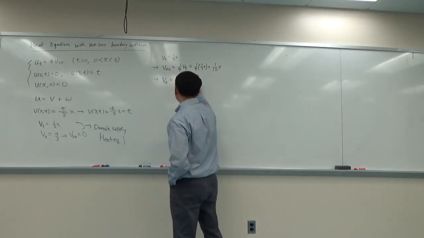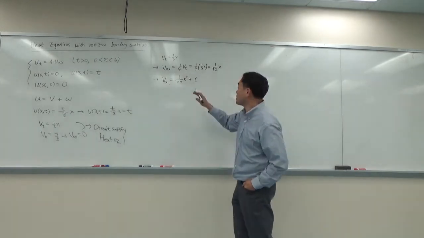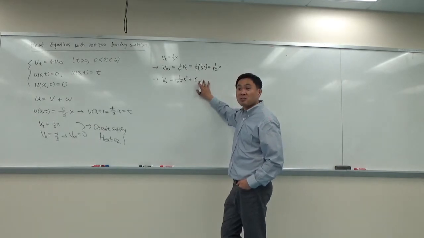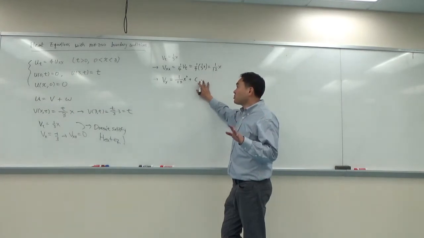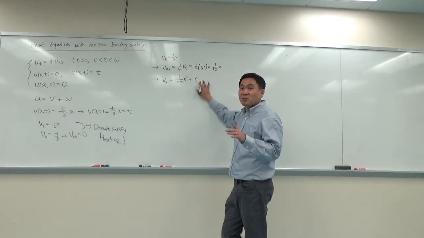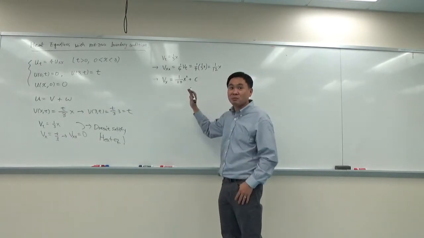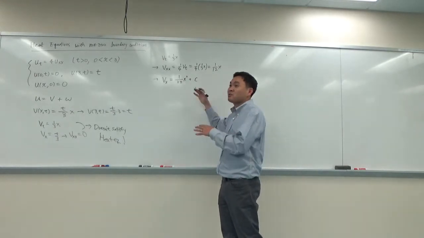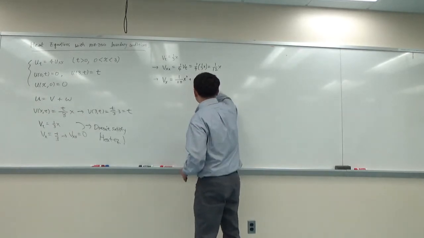Okay. Plus some constant. Actually, I'm saying something slightly wrong here. This could be a function of t as well because we were doing anti-partial. However, we're not trying to find all solutions. We're just trying to find one that works. Okay, so we really don't care. Just put some constant. If it works, it works. At the end of the day, if we find something that works, it's all good. So we just put plus c, some constant.